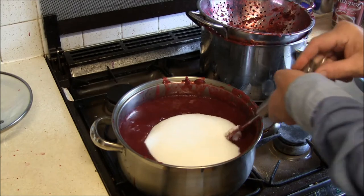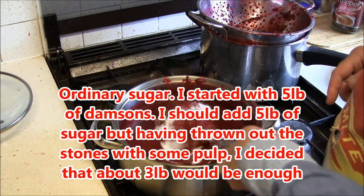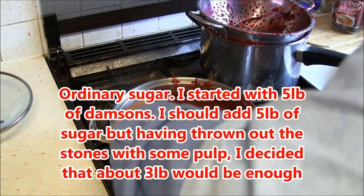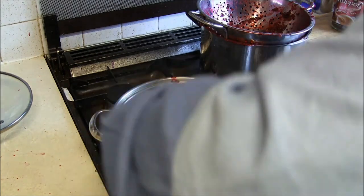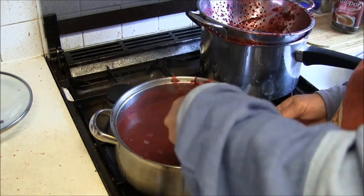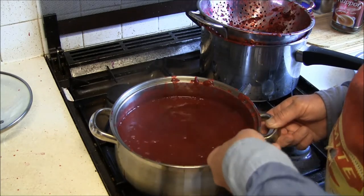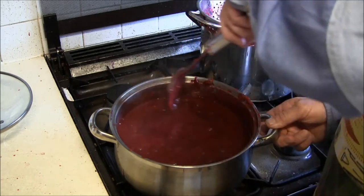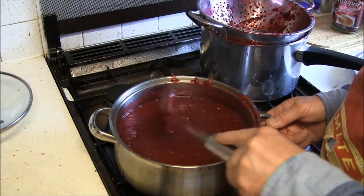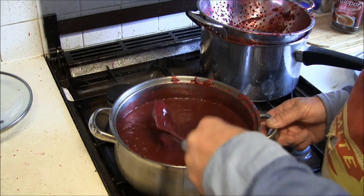Okay. Next stage, as you can see, the sugar, equal amount. I've actually gassed this because I couldn't be dealing with a lump stone, so I've put it through the colander. I've lost obviously a little bit of flesh, but you never know, might be a nice smooth jam. Smells all right. Can't believe how rich the colour is. I thought blackcurrant was colourful, but this is weird.